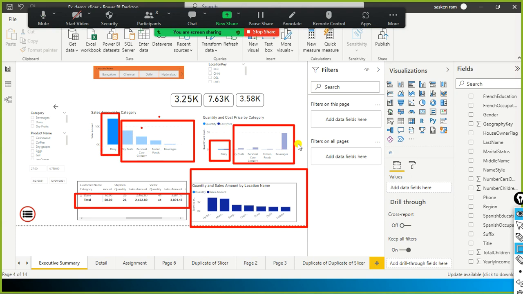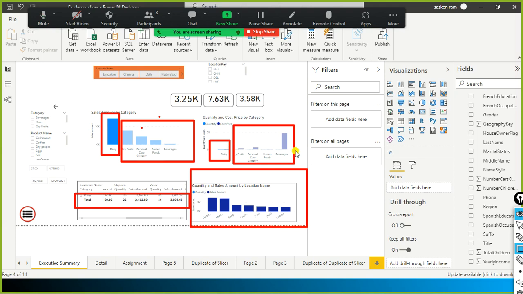So it depends on the user requirement. Now the question is, when is cross highlighting helpful, when is cross filtering helpful? There are some requirements where, in a single report, I want to see which item I sold. If I select a specific category, all the other visuals should get highlighted for that specific category, and the rest of the categories should not be highlighted, so that I can get to know, in dairy, if you see the sales value here, it shows 10,000, but in terms of quantity, it is not showing much, right?